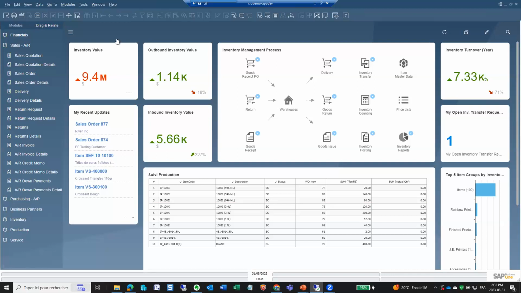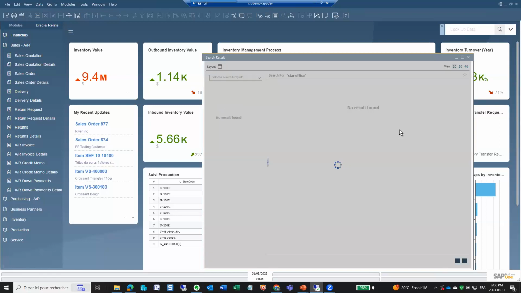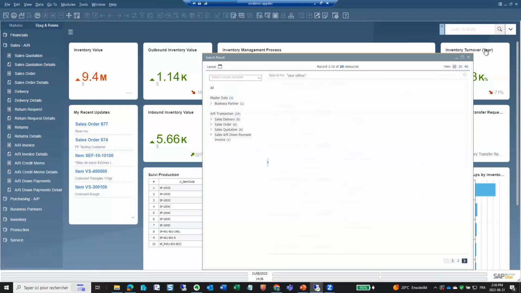Now with SAP Business One HANA version, we have this search function. And with this search function, let's say I type the same customer name, and I type a second word, which would be part of an item or item description. Let's say I type office because I know there are some office printers, stuff like that. So I type star office and I do a search for that. The system will look at any combination and give me whatever it finds, according to this definition.